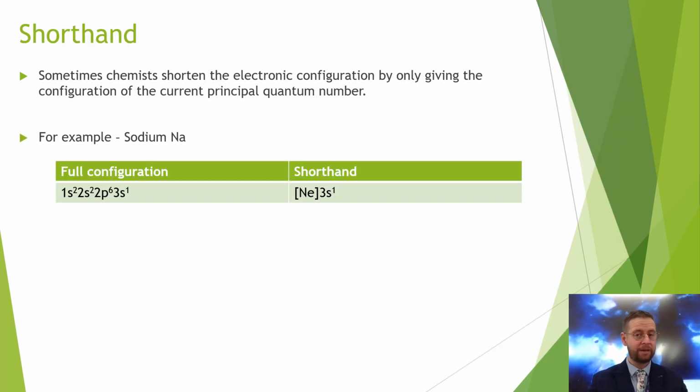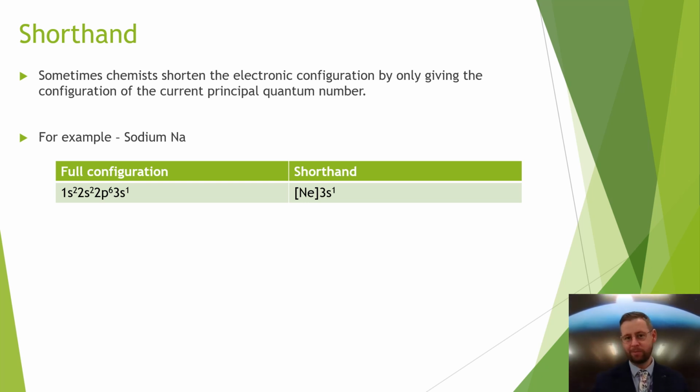To save time, we don't have to list the entire electron configuration, 1s2, 2s2, 2p6, 3d10, all of that sort of stuff. What we can just say is that this atom has the same electron configuration as the last noble gas, with the addition of any more electrons it might have gained since then. For example, sodium. Sodium is group 1. The last noble gas was neon, 1 element before. Sodium has gained 1 3s1 electron on top of what neon had. So we can say it was like neon, put that in square brackets, but with an extra 3s1 electron.